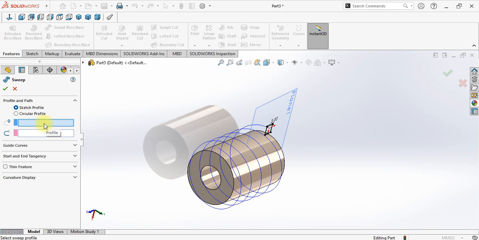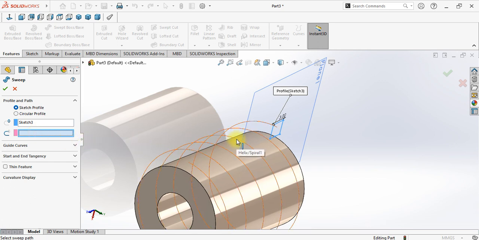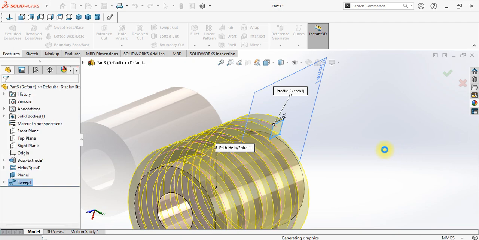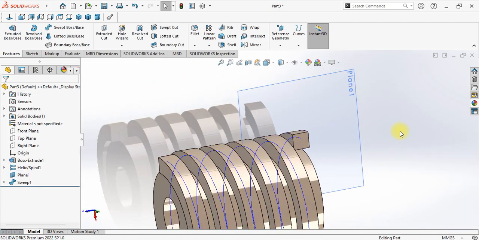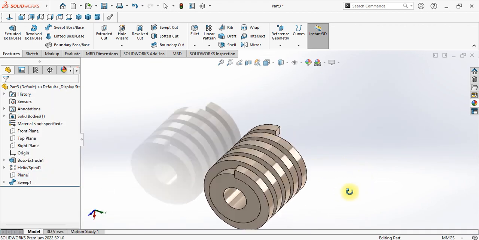And on the profile, you can select this sketch and you can select this helix and spiral. Okay, you can hide the plane and helix sketch. Okay, so they are already created.